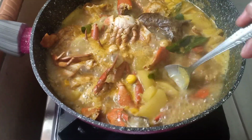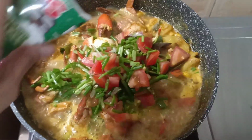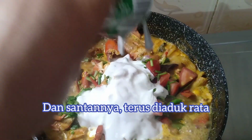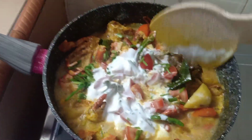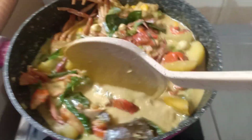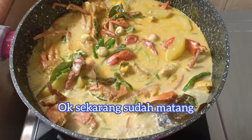Okay, now check the potato. If the potato is soft, it's time to add tomato, chili, and leek. Okay. Then coconut milk. Stir it well. Okay, now it's done.